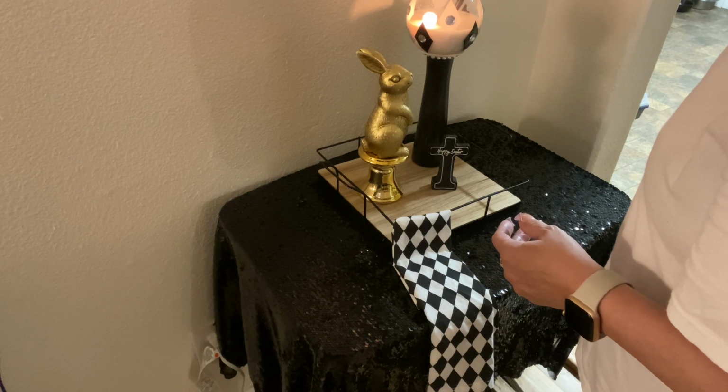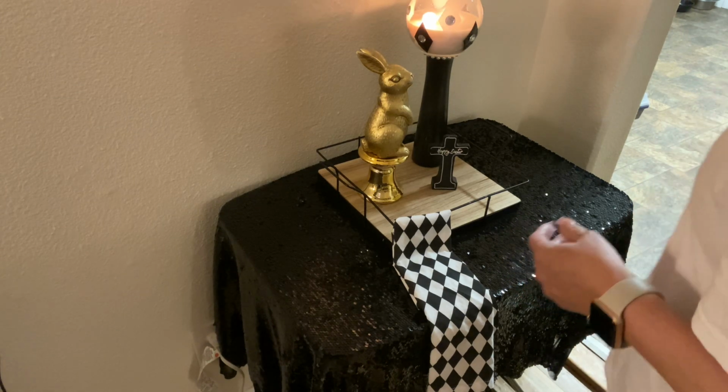I am lighting the candles, so it's almost time to head on over to the reveal.